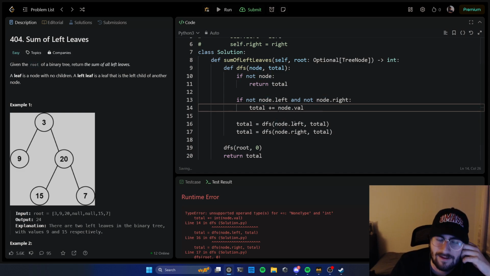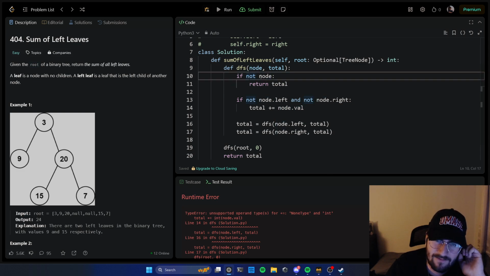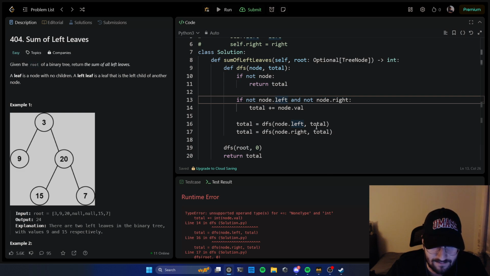If not node dot left and not node dot right. I don't see how plus equal for none type and int. Why would if not node? So obviously node is a thing. So if not node dot left.